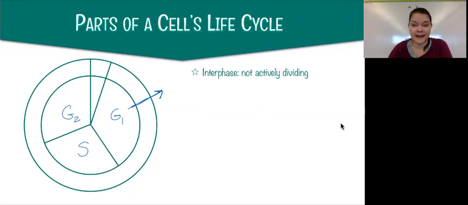It is not inactive. This is not like some period where the cell is just like, hey man, I'm chilling. It's still doing a ton of transcription and translation, protein synthesis, making stuff, right? It's still doing cell respiration, and if it's a plant, photosynthesis. It is really busy. It's just the one thing it's not doing is actively dividing. So we call this the gap 1, and we just have like normal stuff happening.